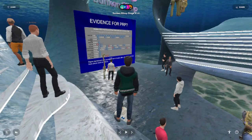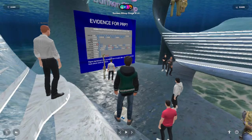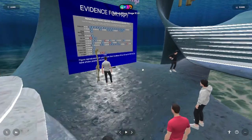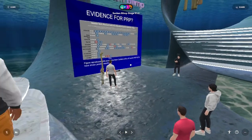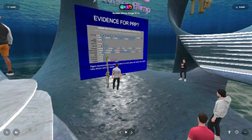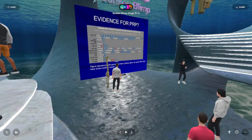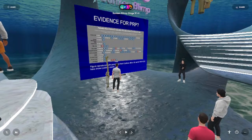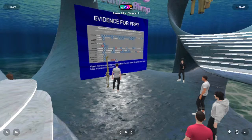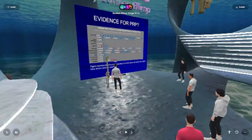And this is the evidence we're talking about. There have been a lot of randomized controlled trials. But I think if you look at them, the reason why the data is mixed is just what I was talking about, the cytokine profiles. It's not being standardized. And when you don't have standardization, you're going to have a lack of validity because you're having such variable results from the PRP profile, not because PRP per se doesn't work. It's just a question of what type of PRP you are using.